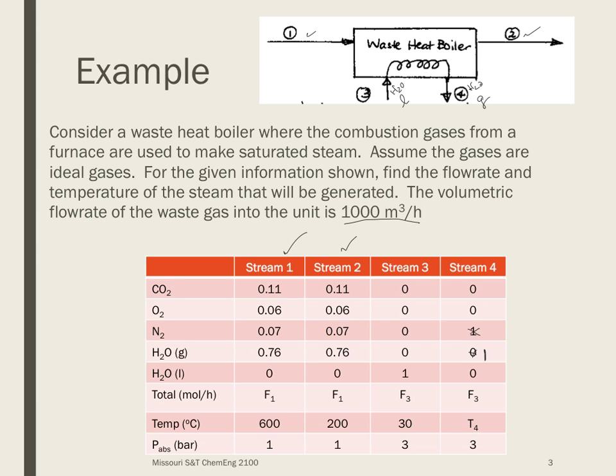Now the flow rate will remain the same as long as I'm talking about the mole flow rate. I know the temperature of the liquid water coming in, but I'm going to try and solve for the temperature of the steam that leaves. And I know that the pressure in this case is 3 bars. So how are we going to solve this problem?